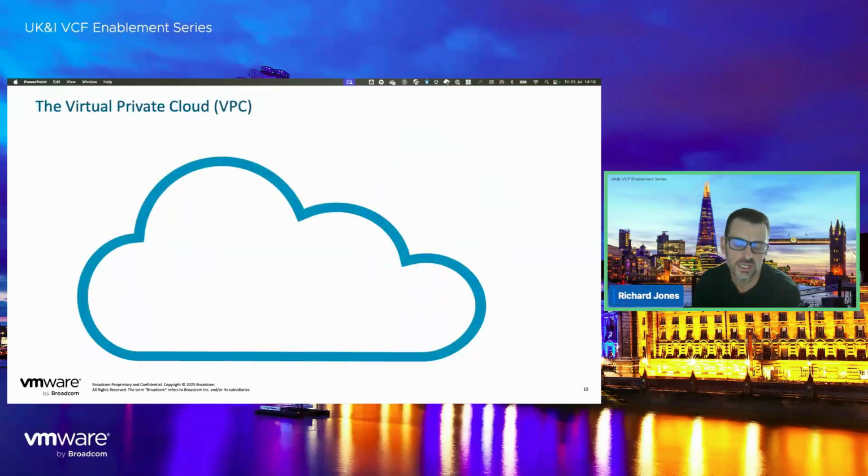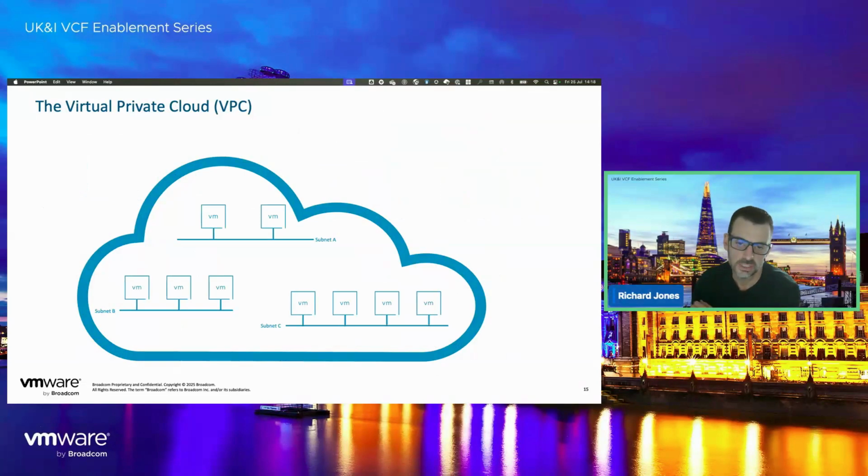So what is a virtual private cloud? As I said, I've already talked about it really. Effectively, it is a cloud or a bubble or an enclave or whatever you want to call it, where we're providing subnets. So we're providing networks, and those subnets can be discrete, right? We can provide private subnets that can be accessed only within the private cloud. We can also provide subnets which are accessible by the public. And then we can provide subnets which are accessible within the VPCs themselves. Okay, so lots of different capabilities.